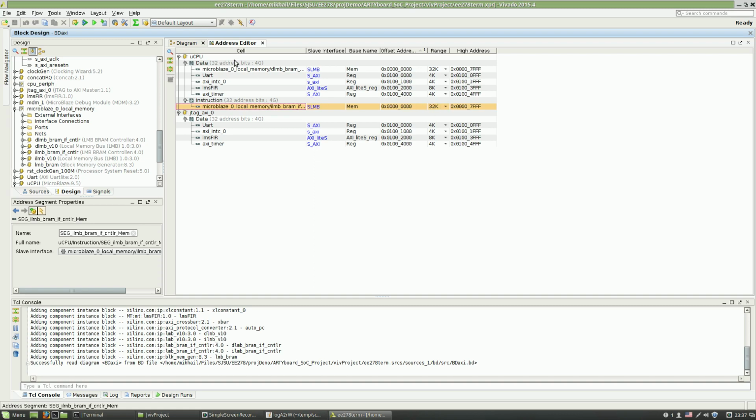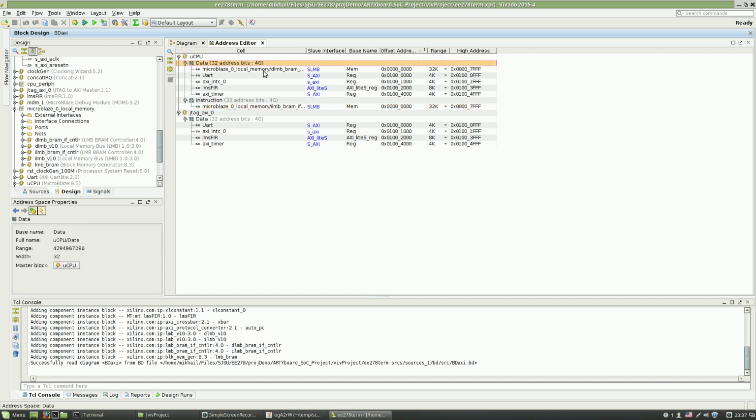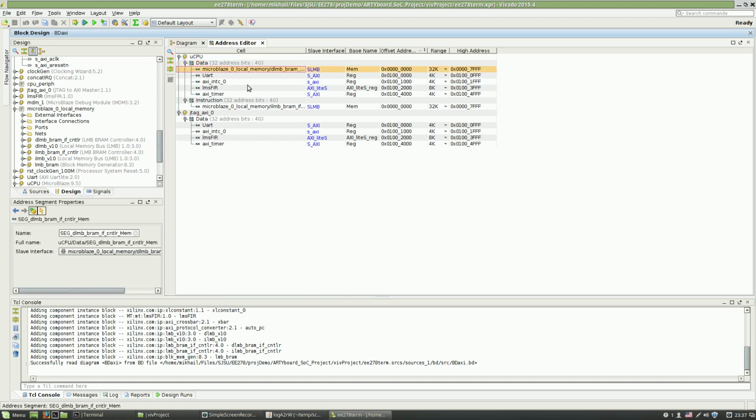RAMs. Then the data port allows the CPU to have access both to the program memory and the 4 peripherals, including my filter. As you can see, their addresses all start a bit higher up from the local memory. Good practice is to keep the local memory at 0 and put everything else elsewhere; you don't want anything else to intersect with that memory.